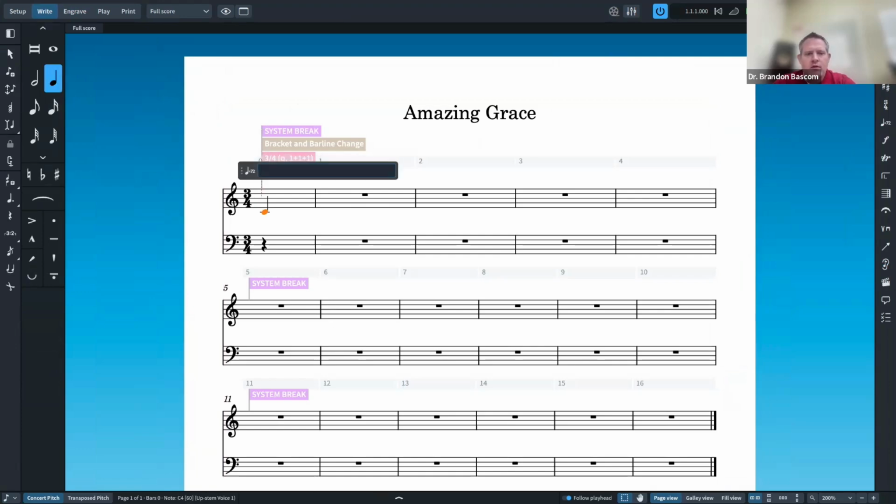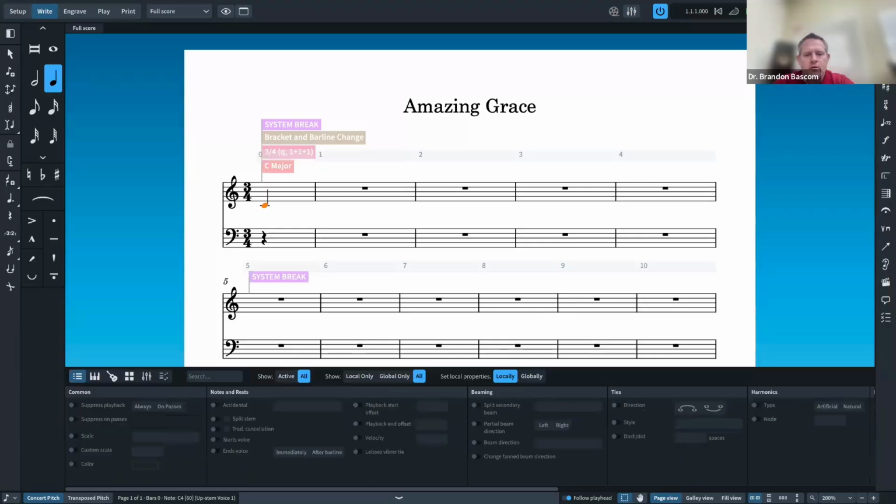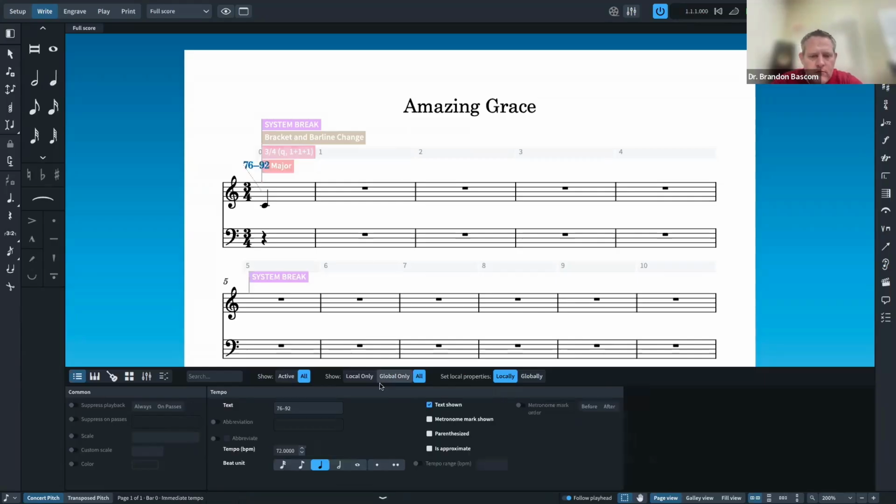You want the little beat? I want the quarter note. So you're going to have to bring up the properties menu at the bottom. So enter your tempo. Yep. Shift T. And then it should be somewhere in there. Metronome mark shown. Oh. Look what they did.